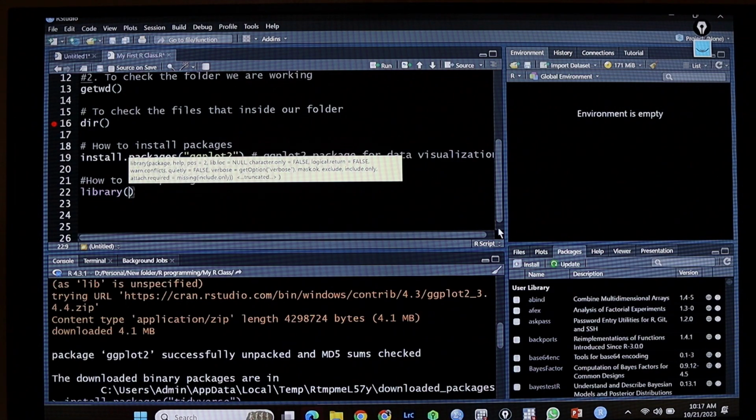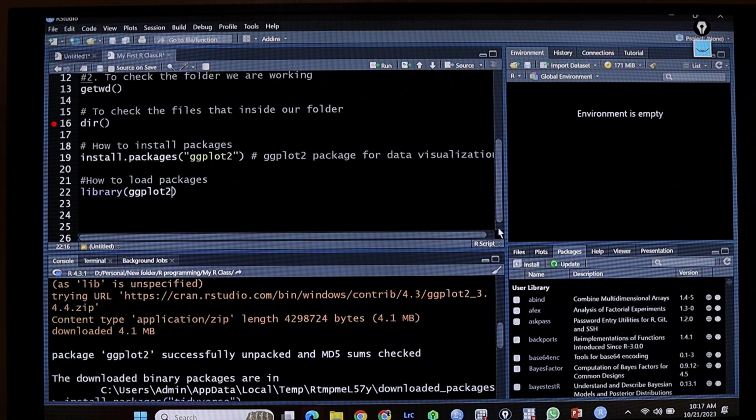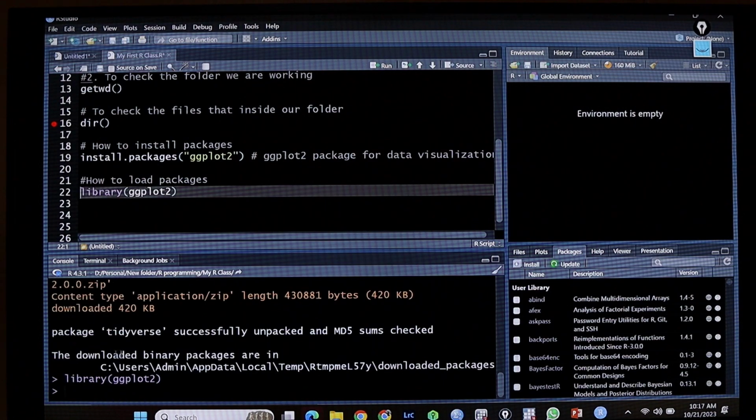We want to load the library for visualization, ggplot2. You highlight it and you execute. On your console window, you will see that it has been executed successfully. And now we are ready to use the ggplot package.